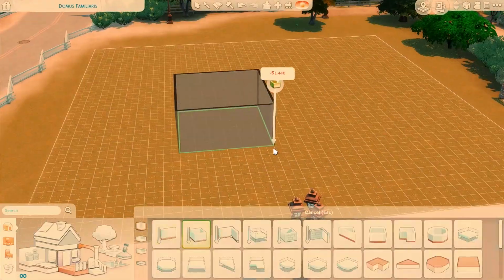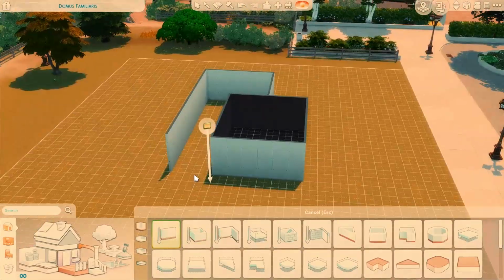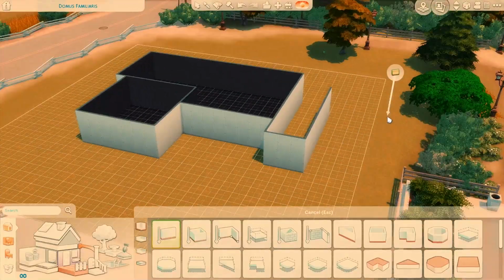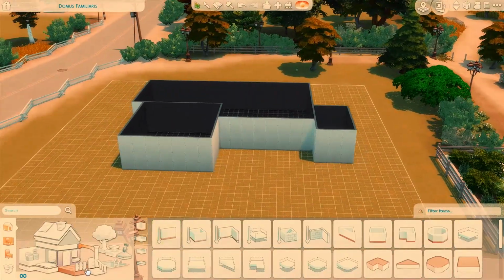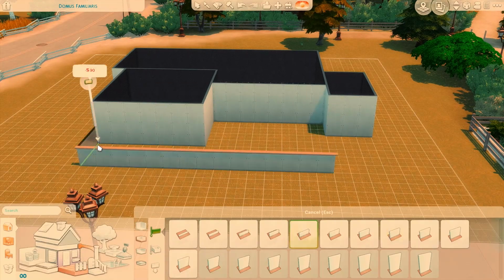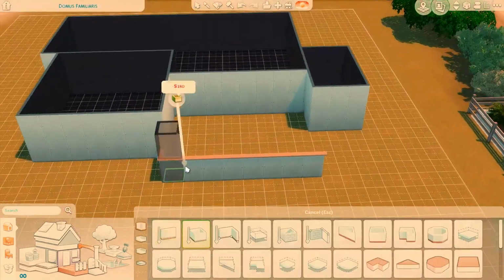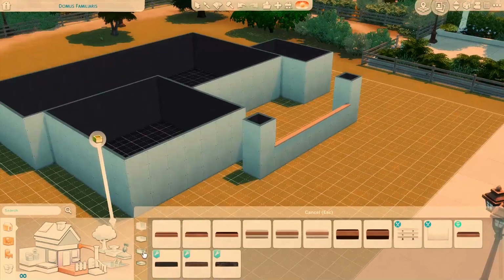So here I am putting together the house. As I said before, let me re-explain a few things, just to be absolutely clear. This is not set in a particular time period. So you might think, that looks very 60s, or that looks very 80s. It doesn't always really match up. And again, that's just because I wanted to go for a generally nostalgic vibe that wasn't tied to a specific time period.